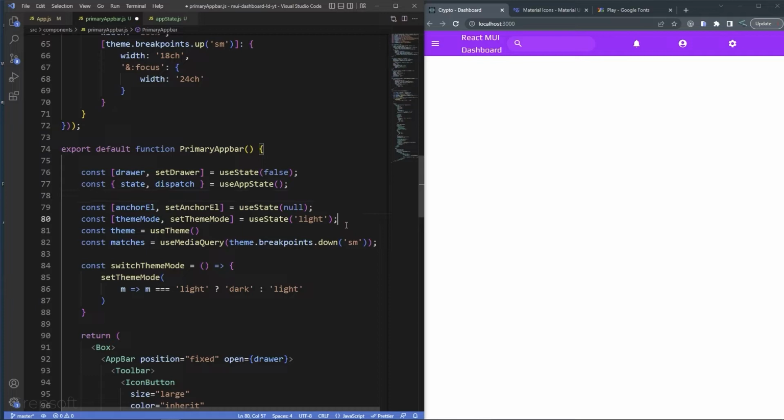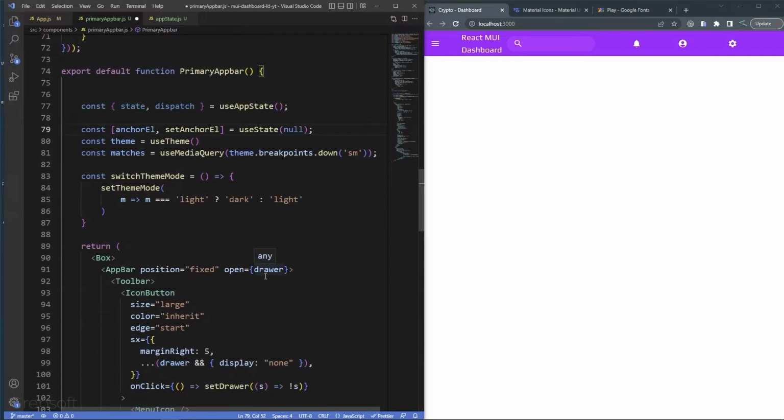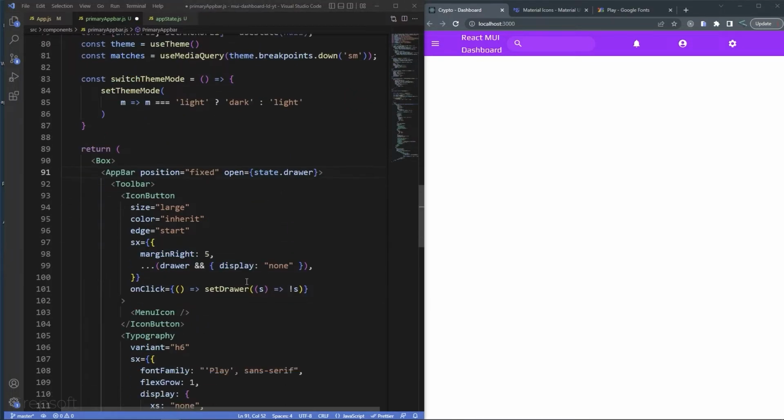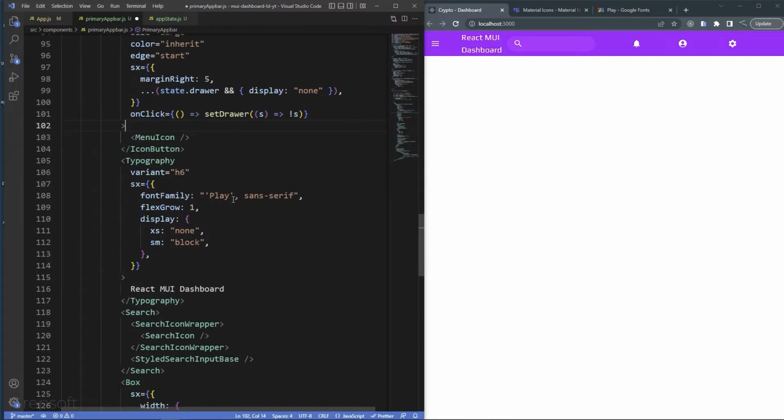Then I can get rid of this one, and I can get rid of that. Then here I can say state.drawer. That's one. The other thing is right here, I can say state.drawer, because we got rid of the local state thingy.